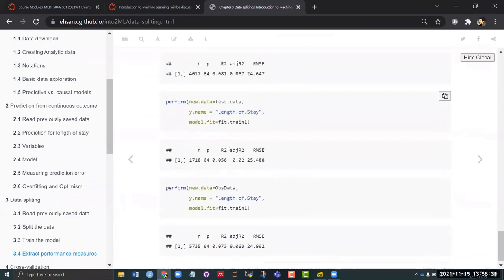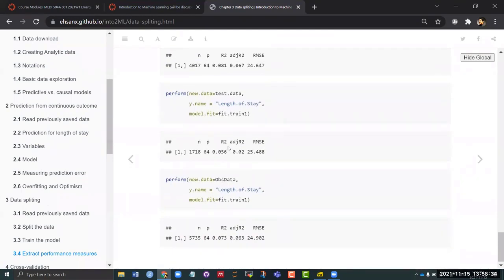Now let's do something in between. What is that in between? We have built our model using the training data, but let us use the whole data, where 70% of the data was used to build the model and 30% was not. Then you will get some R-square value that is in between those two extremes, right? Some adjusted R-square value and an RMSE value that are in between those two extremes. So that gives you some sort of empirical proof that some sort of overfitting was going on.